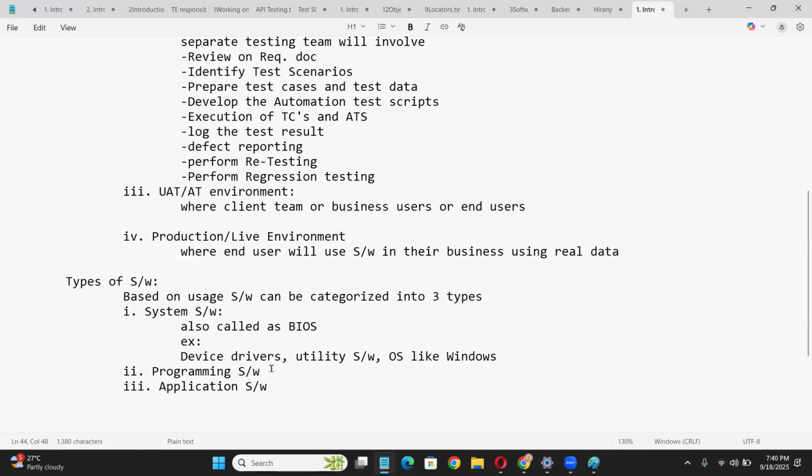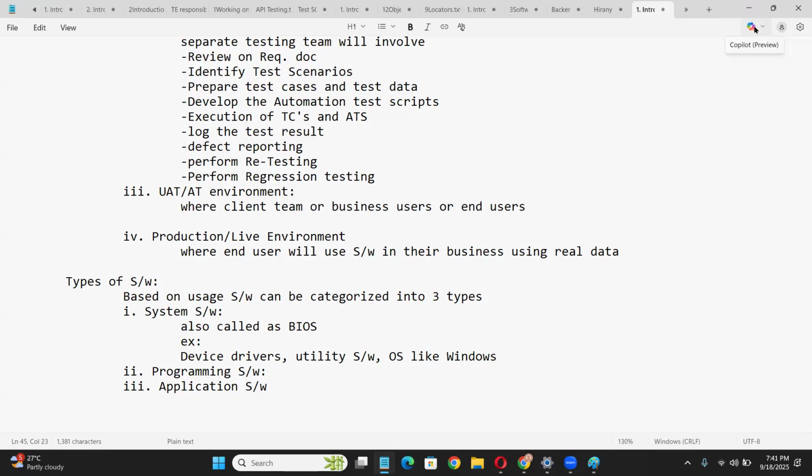Next one, programming software. Programming languages are different, like Java, .NET, Visual Basic. Suppose there is a Java program. Where can you write the Java program? There are some third-party editors available to write Java programs.